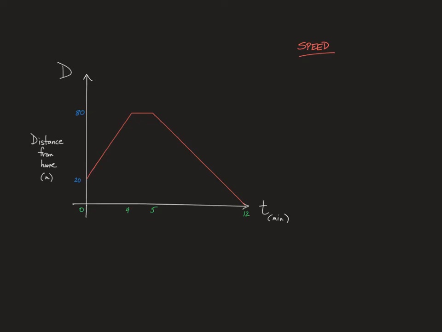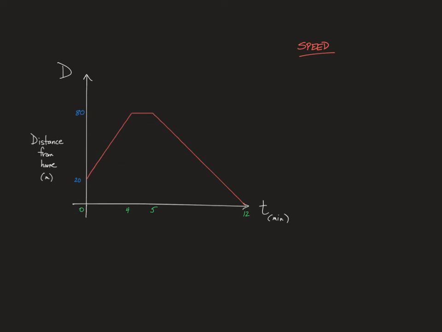So the biggest thing that I want to draw to your attention is take a look at what your distance is being measured as now. We have changed what your distance measured is. In all the previous graphs, we've taken a look at distance traveled. As soon as I start at time equals 0, my distance was always 0. And then as we began to count time, my distance traveled increased. Well, now what we've changed on our vertical axis is I'm not measuring the distance traveled anymore. What we're measuring on this graph is distance from home.